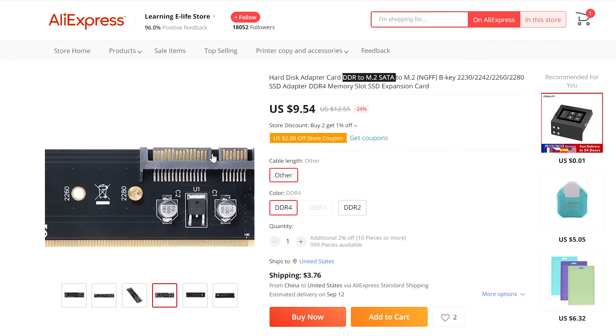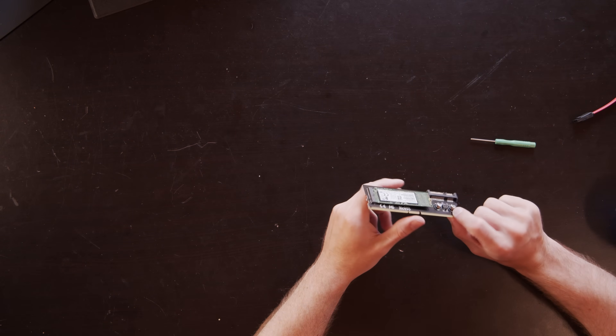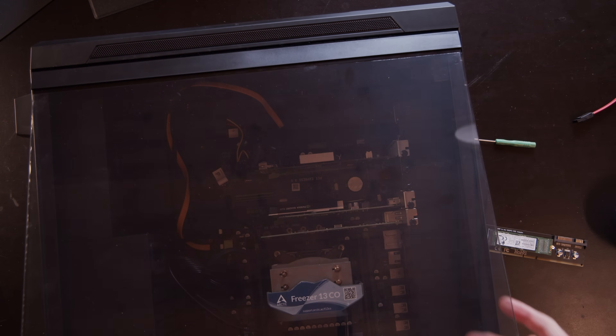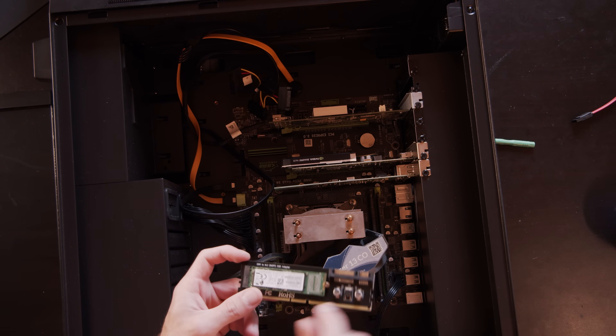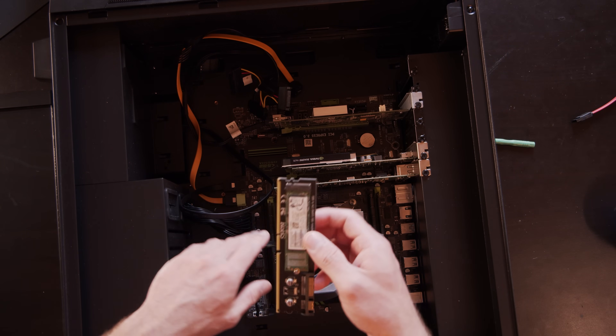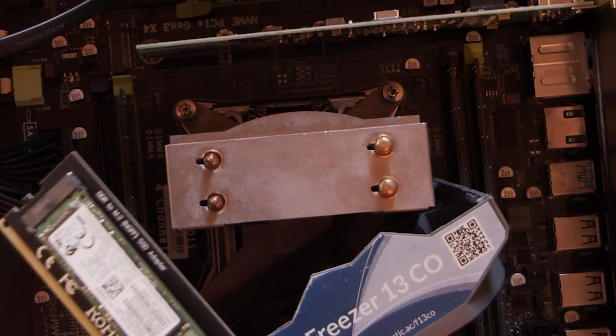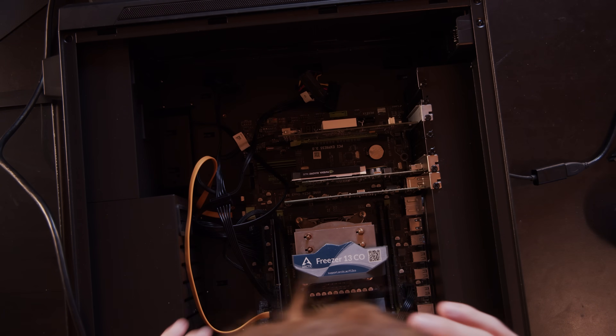Compared to the roughly 20 pins that M.2 has versus SATA's seven, that's a pretty big drop-off. This was advertised as a DDR2 M.2 SSD adapter. The main problem you may have noticed is that on the bottom here there are absolutely no contacts for the RAM, which means there's highly unlikely any way to transfer DDR to RAM. Also, I just realized this is a DDR3 motherboard, not DDR4 — which is what I paid for. But okay, here we go, let's plug it in.